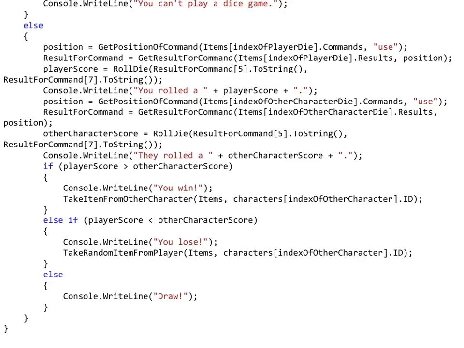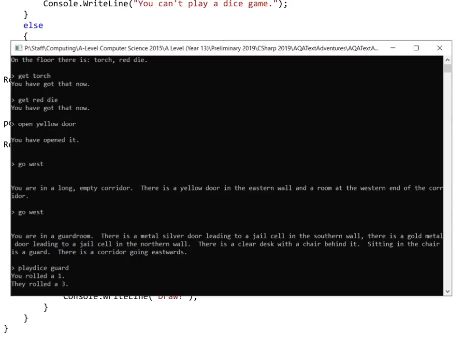After outputting the player's score then, so you rolled a, it's going to tell us what we scored, then it does the same thing for the guard, so it will do the same thing with the guard's dice. This is the character that we're playing against. In our case, it's the guard at the moment. Now the guard's got a much better dice. He's got a lower limit of 1 and an upper limit of 6, and again, if you look at the data file, you'll be able to see this. So if we look at the output of our program now, unsurprisingly, the guard with their better dice has won.